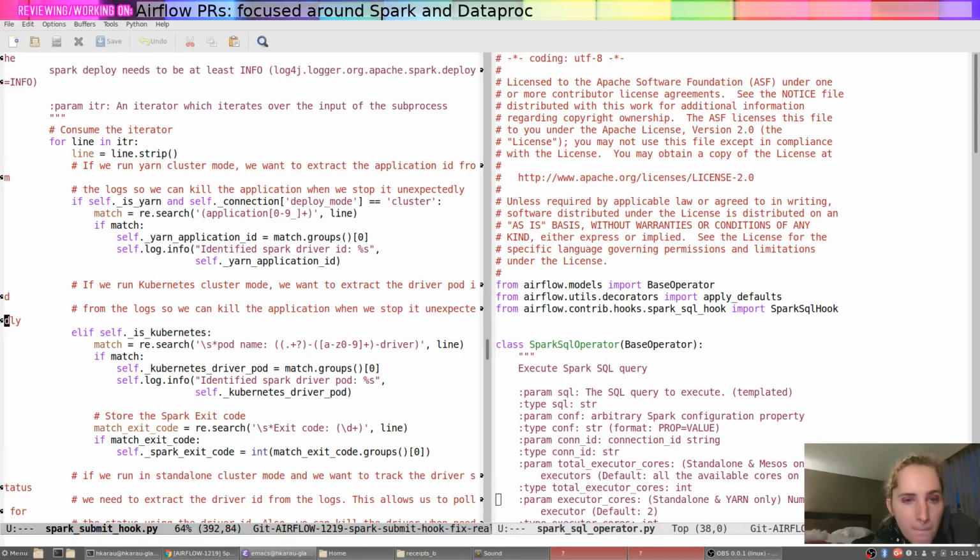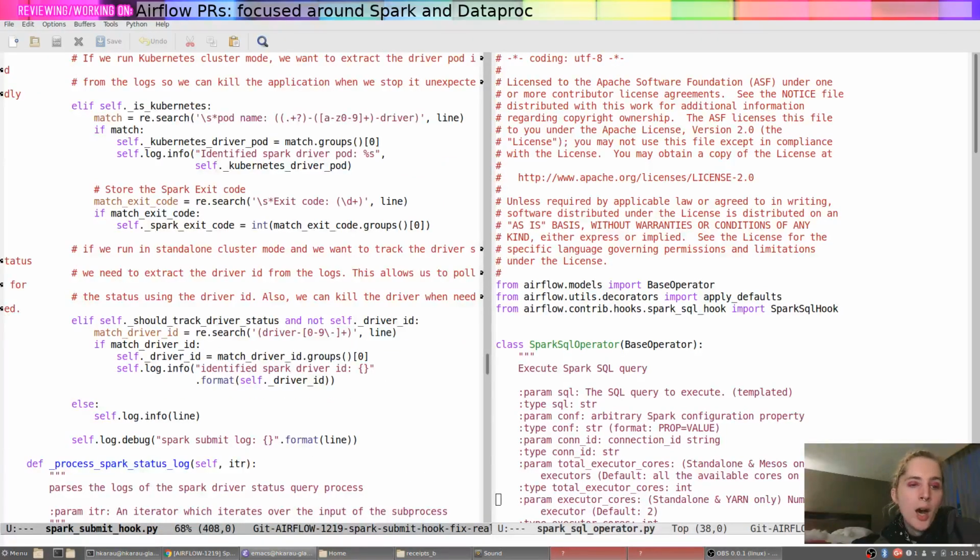Sure. So this is if it's running in Yarn and deploying in cluster, it does one thing. Also if Kubernetes, it does another thing. Otherwise, it just calls log info line. Okay, well, let's go take a look at Spark submit.